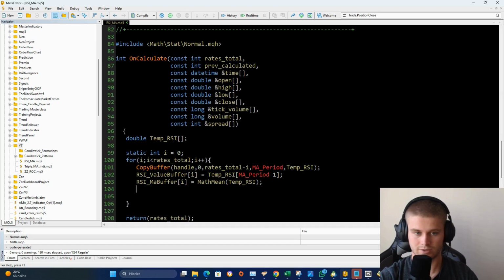So it's easier to use the built-in function that we can use thanks to this library. So let's calculate the standard deviation. So stdv is equal to math standard deviation for the temporary RSI. No, sorry.